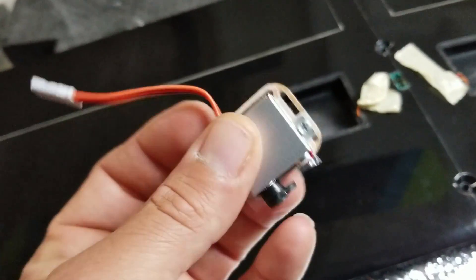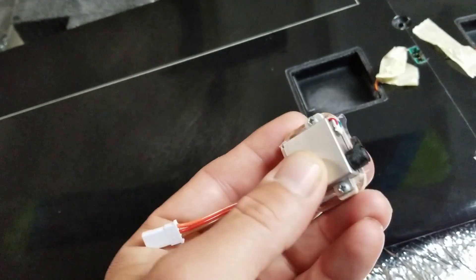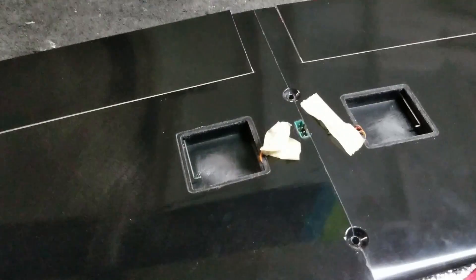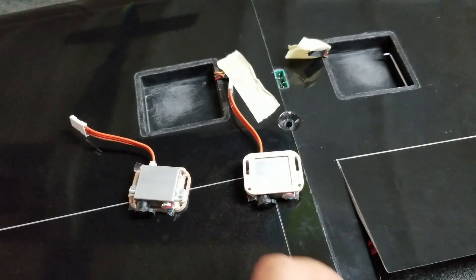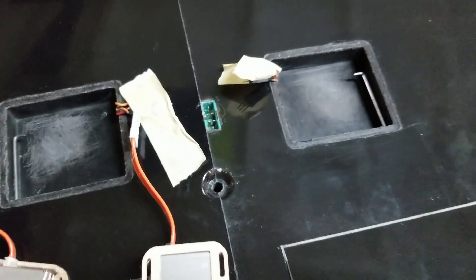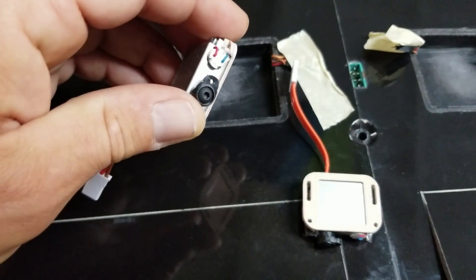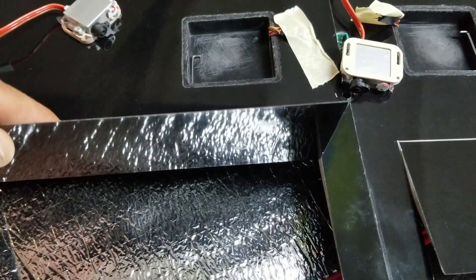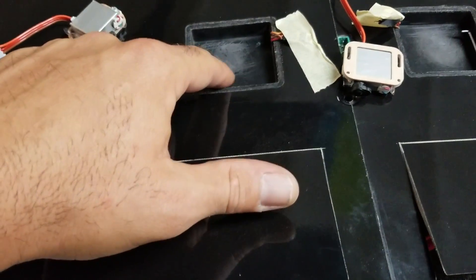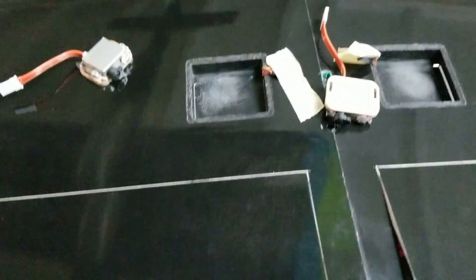If you're wondering what kind of servos I'm using — I can't tell you. These were sent to me to evaluate, they're prototypes. They might be good, they might not be good, but we'll see. I can't tell you the vendor or manufacturer, but they look interesting. Servos are ready to be installed, I have some epoxy mixed up here, and I've scuffed up the servo bays. I'm going to put some epoxy down here and push the servos into the L-bends. I'm going to bond them in in the full flap down position using masking tape to hold them in place while the servos cure. I'm going to try to line everything up so the flaps have equal throws on both sides and I get as much down deflection as I need.